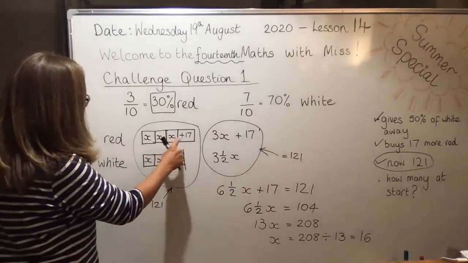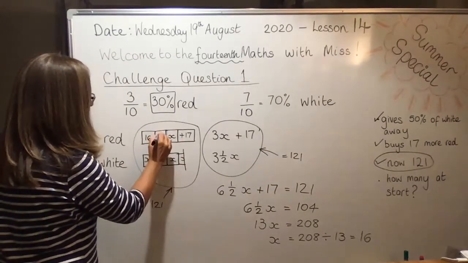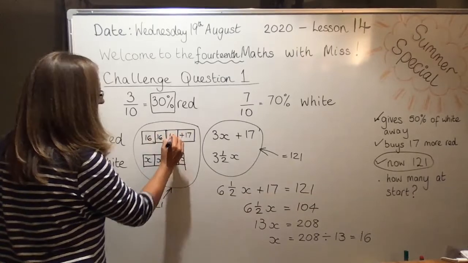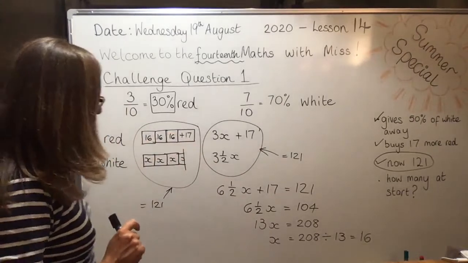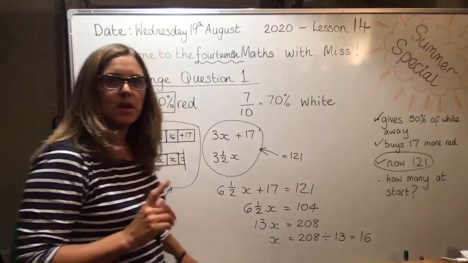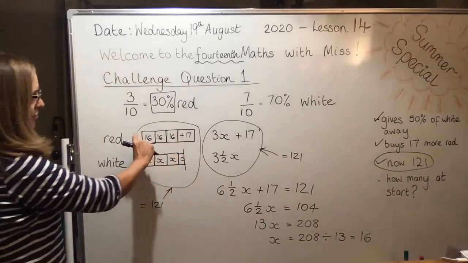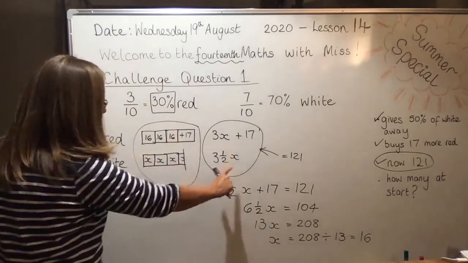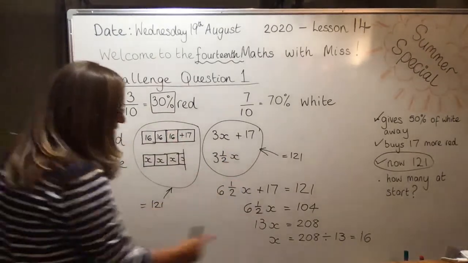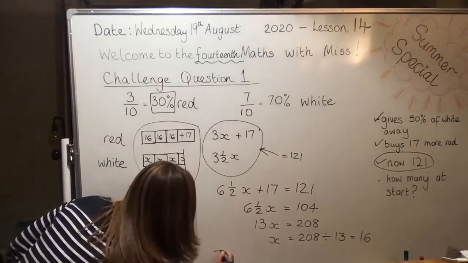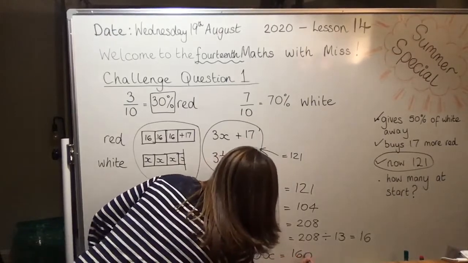So all of these boxes now, if you wanted to, you could replace these with 16. I'm not going to do it for all of them, but you get the idea. Because I don't actually have to change it all here, because all I need to know, remember, is the total number of flowers we had to start with. If you rewound the tape to when I first drew this out, you'll remember I had 3 boxes here and 7 boxes here. I had 10x, didn't I, representing all of my flowers. So if x is 16, then 10x, which was the total number of the flowers, is 160.